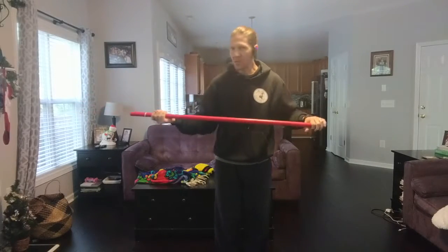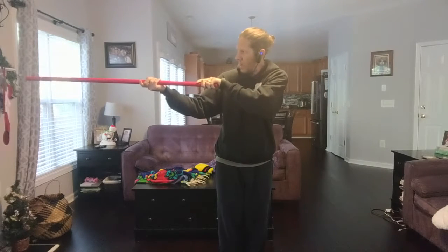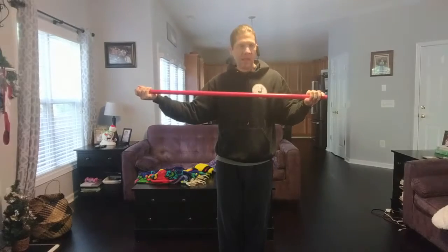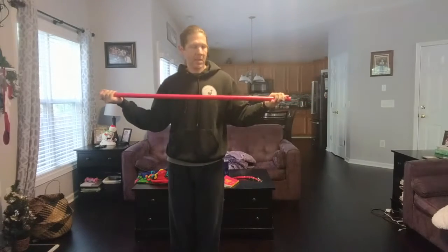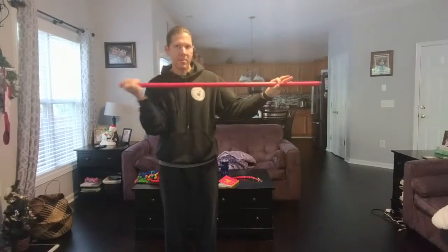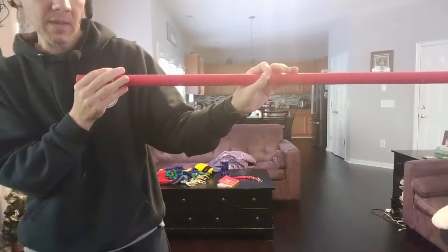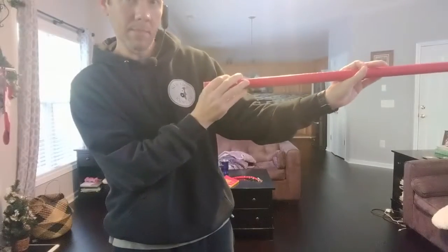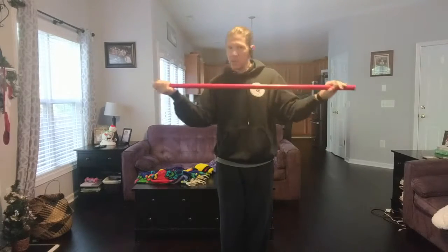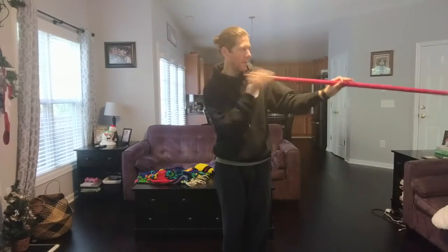Okay? So you're going to stand straight, pull the staff up to your chest, and you're going to slide right and strike right. Okay? So you'll pull the staff in, and then you'll slide left. I'll step a little bit to the right so you can see this. You're gonna slide the staff to the left and let the left hand be loose like this, okay? So you'll slide left like that, like this. Okay, so again, you'll stand straight, slide right, pull in, slide left, pull in, and repeat.